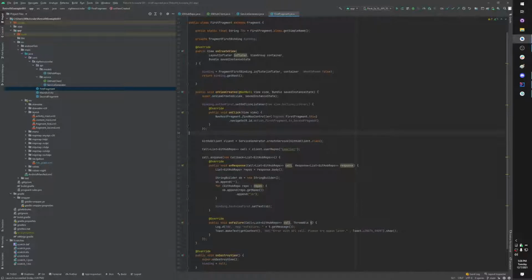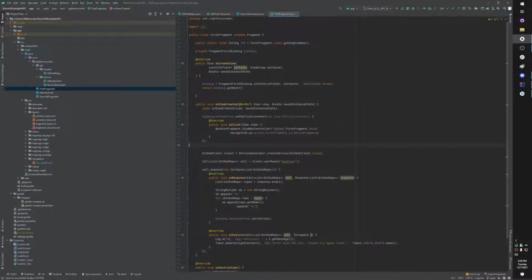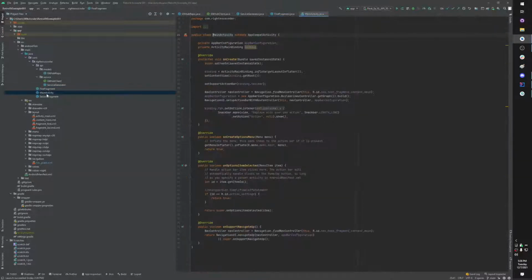And I think it's really difficult, in my opinion, to convert from the old style with a lot of activities and a lot of fragments to this style quickly. There are benefits to doing so, but it's a lot of effort. So this is a fragment. Fragments live inside activities.